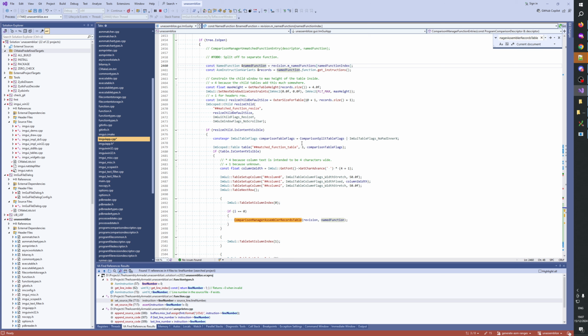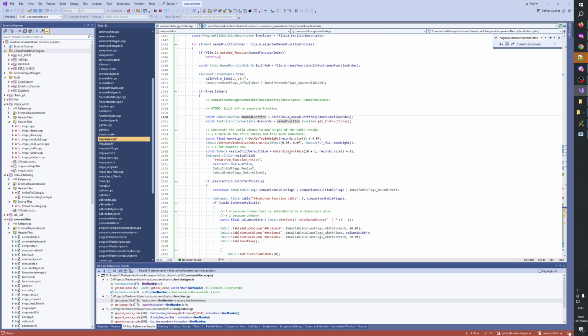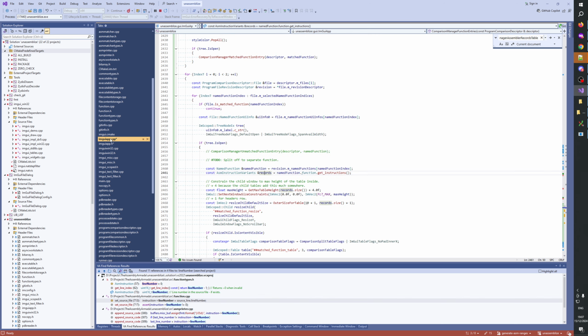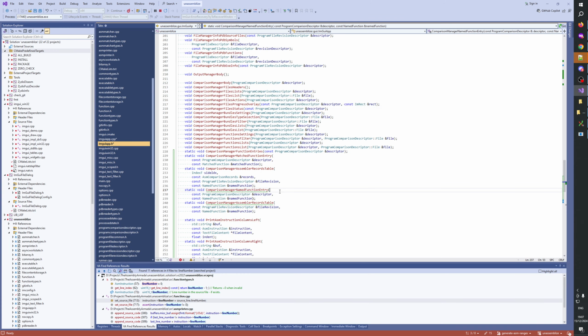revision. Site revision, name function. Sites revision, name function.